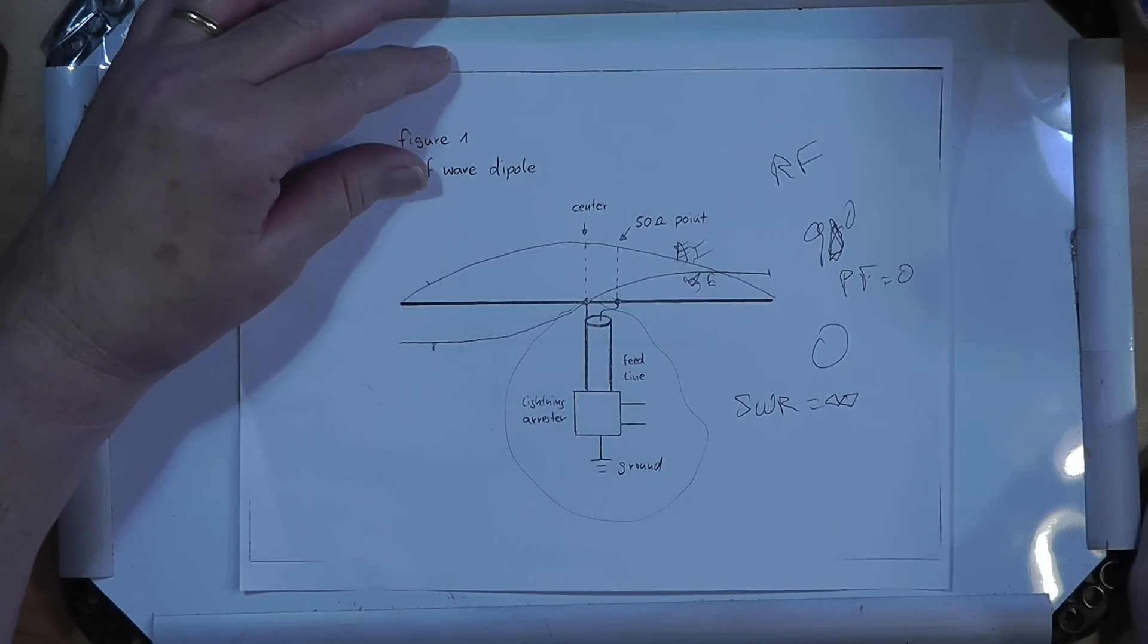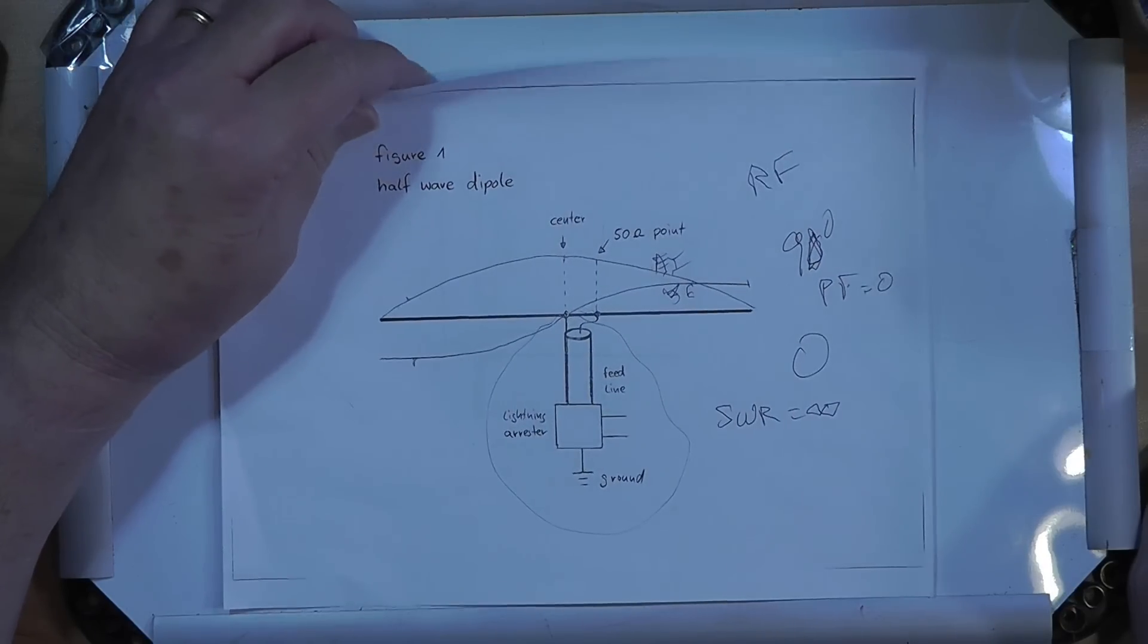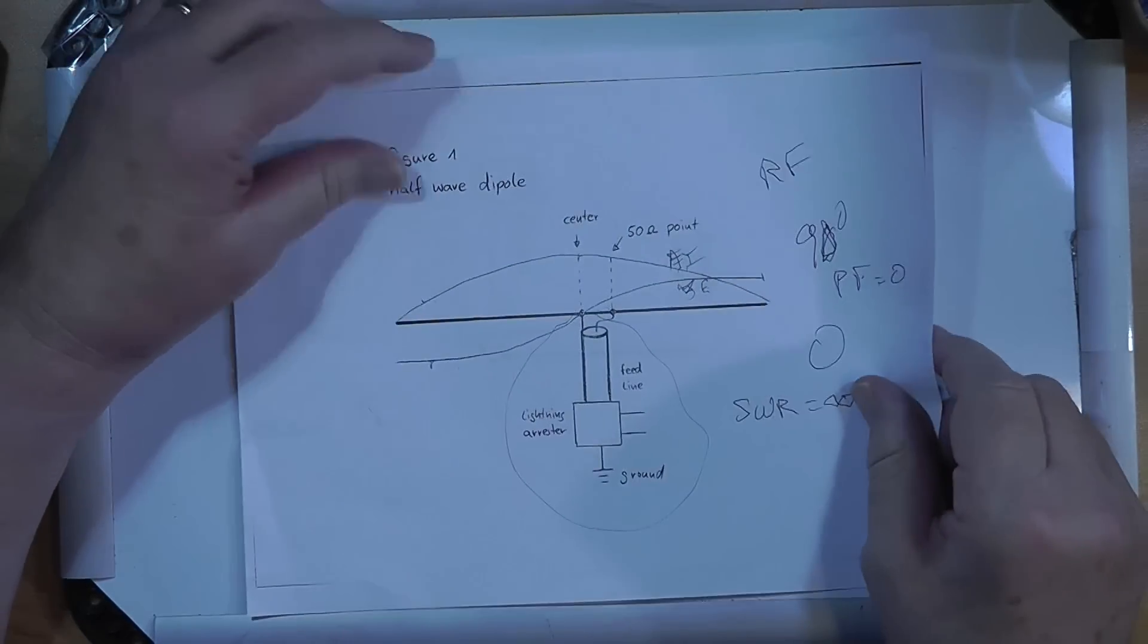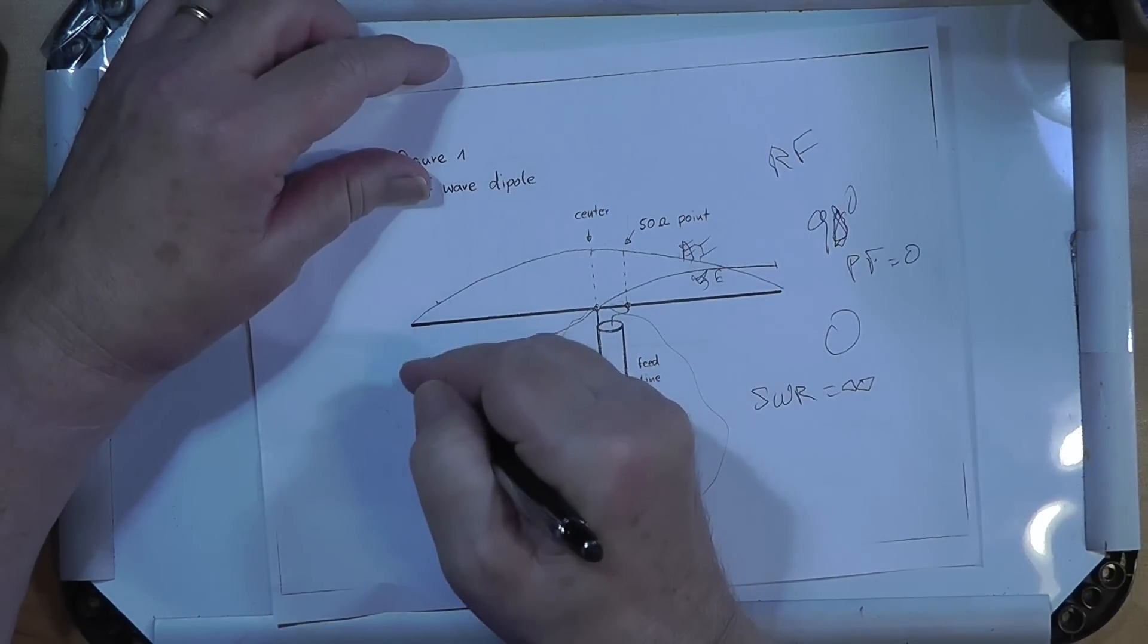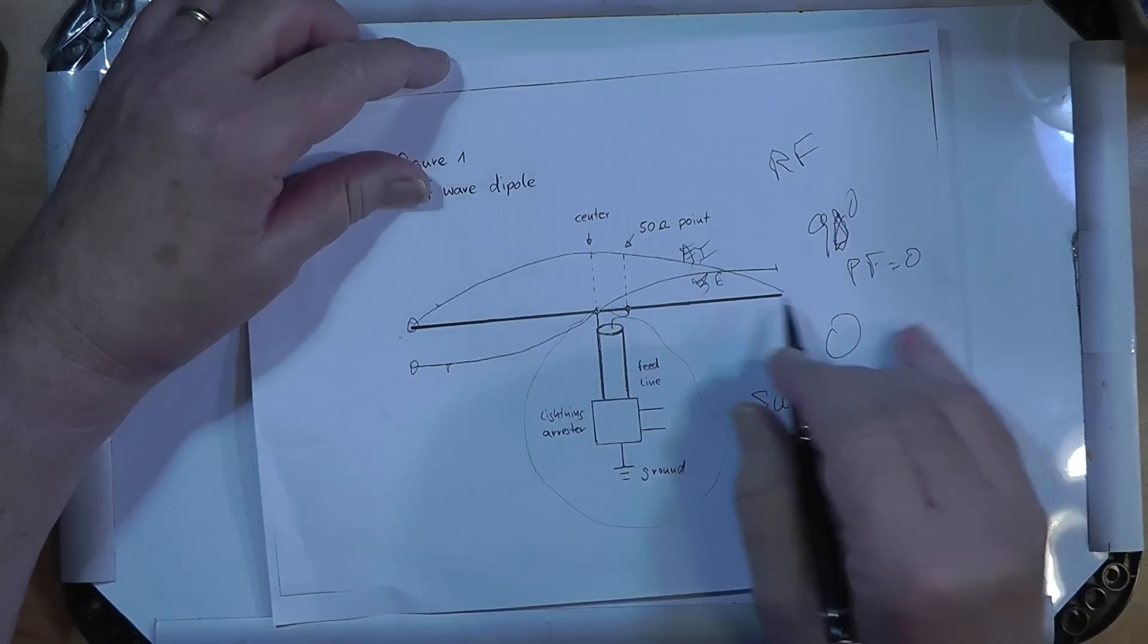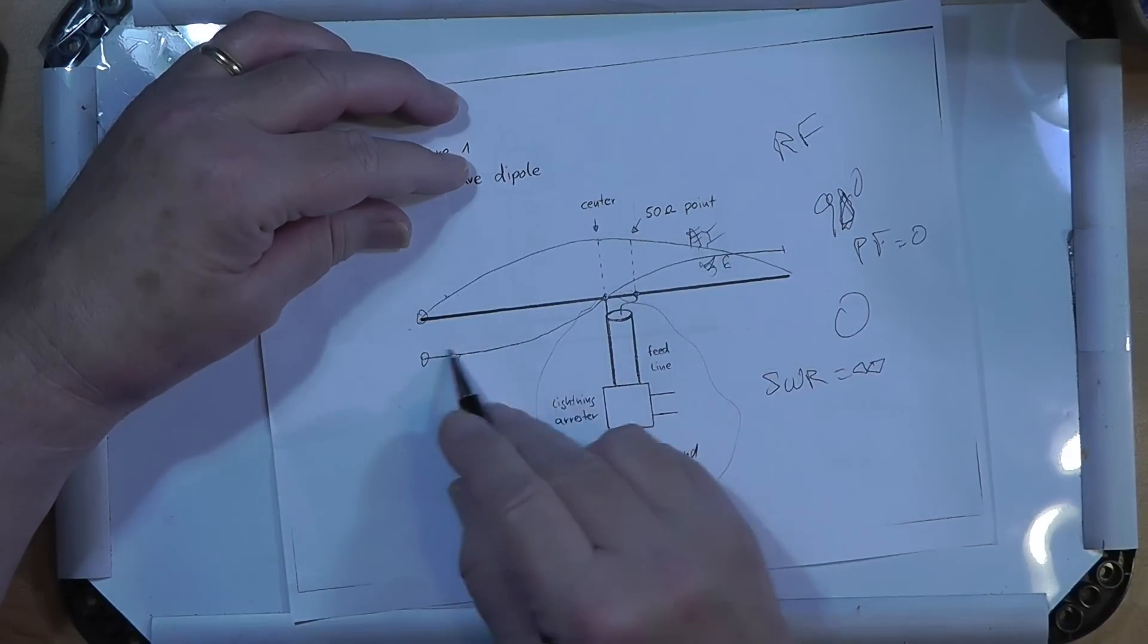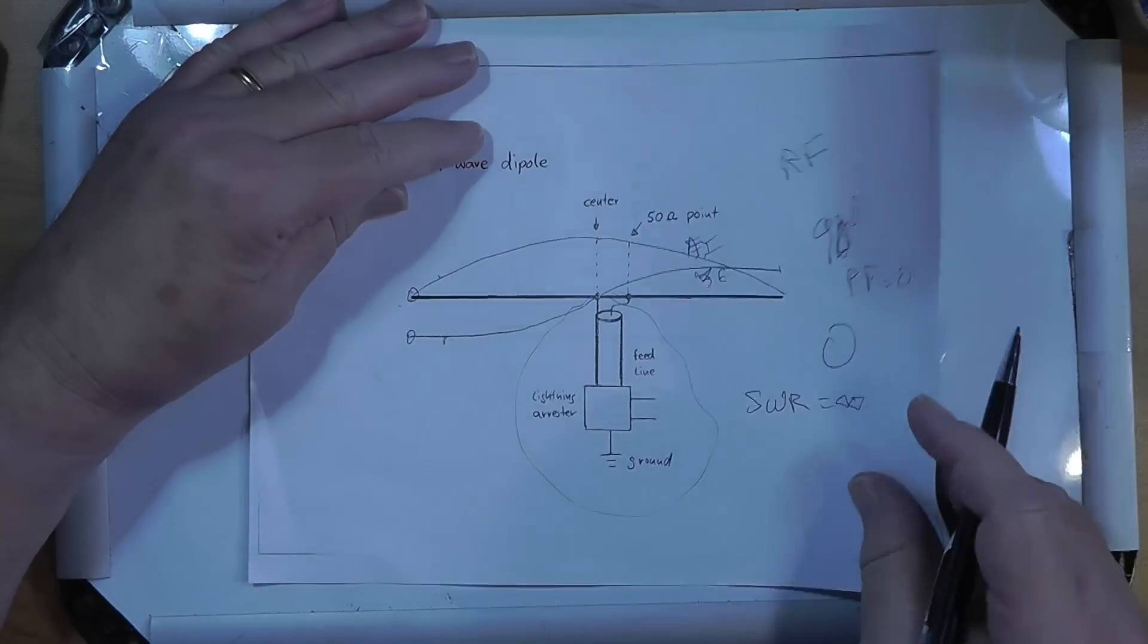Meaning that every bit of energy put into this will leave out of that. And you're going, wait a minute. This thing cannot be. You cannot have this. It is true that the voltage at the ends is usually highest, and that the current is zero, because the current has nowhere else to go. But the voltage can be high.